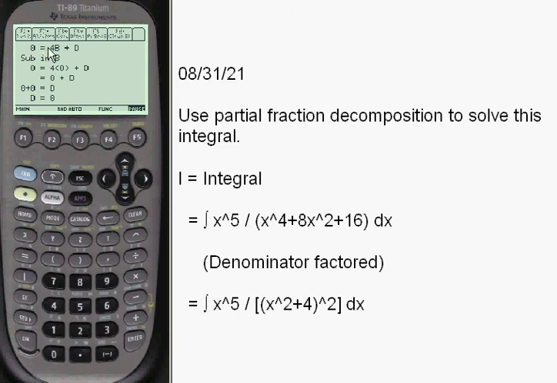And 0 is equal to the constants on the right side, 4b plus d. We substitute b in here, which is 0, eliminates this. So d is equal to 0. Here's the original partials we've created. And now we're going to substitute for a and c in here. Minus 8x and 16x plus 0. Here's b was 0, remember, and d was 0.